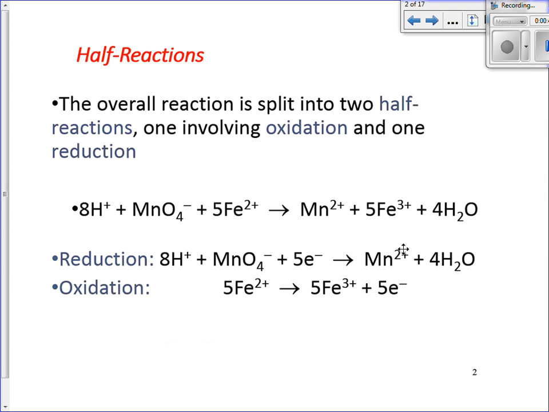First thing we need to do, though, is go back to our idea of redox reactions and half reactions, because this is why we're able to do this. Why would it be an advantage to be able to split the redox reactions into half reactions and separate them? What can we do when we separate them? What can we see?